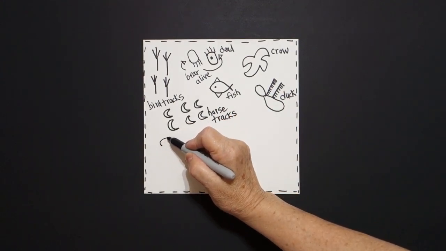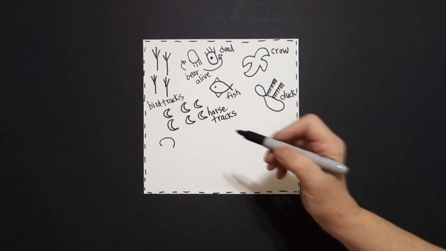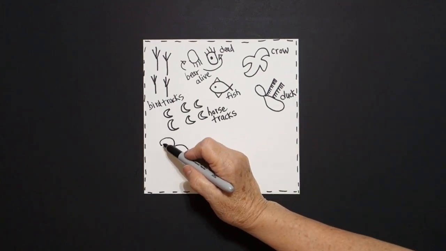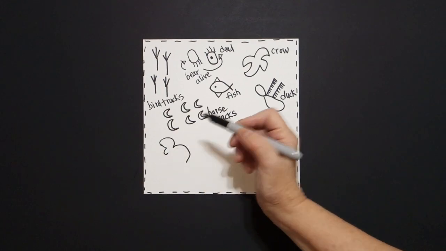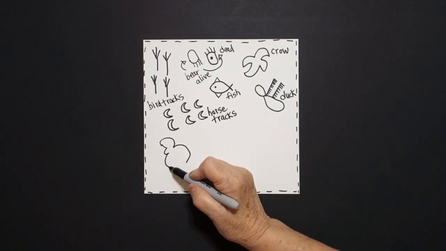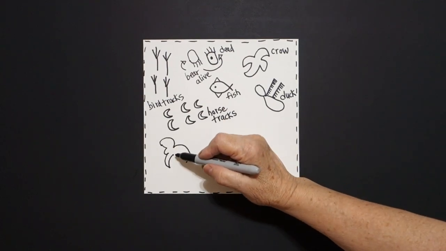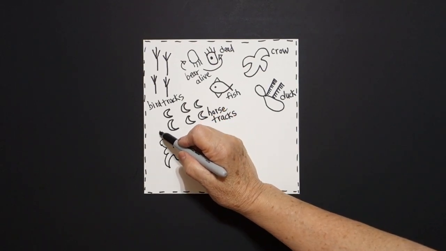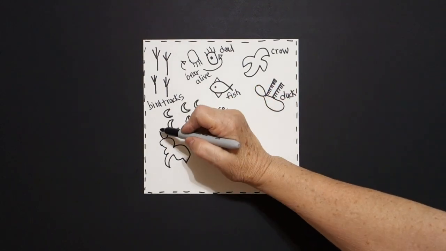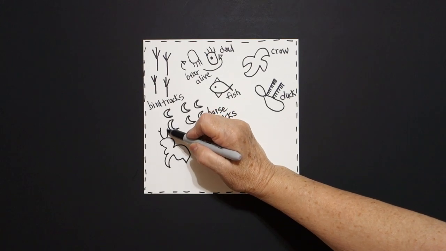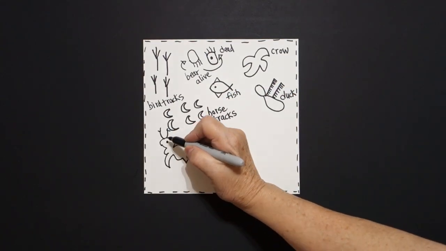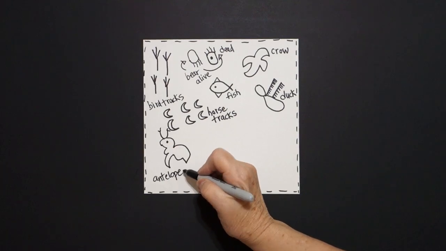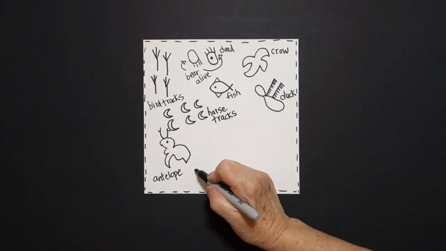Okay? Come straight down. Over here, put a dot. We're going to draw a curve line up. Over, curve line out, in, come back over here to the dot, curve line in, curve line out, big curve line down, up, curve line down, up, connect. Right at the top, one, two curve lines, little curve line on top, little curve line on top, put a dot. This is an antelope.